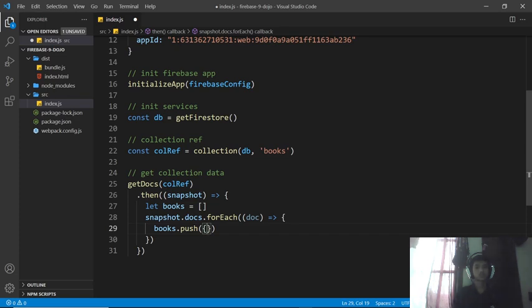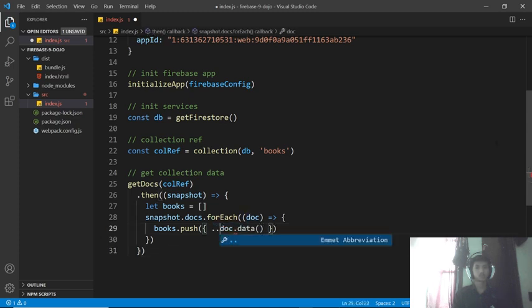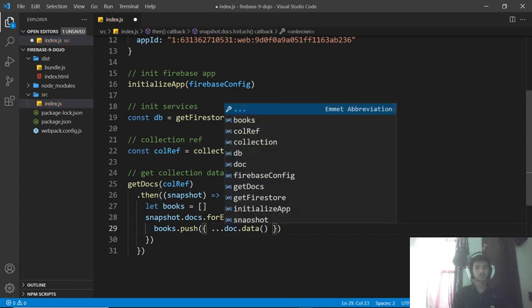Now, what I want to do is get the data from the document. And remember, the data is the title and the author properties. Like I said a minute ago, the way we get the data is by using a data method on the doc object right here. So I can say doc.data to get that, and that returns an object with the different data properties, the title and the author. So what we need to do is spread that into our new object, using the 3 dots.